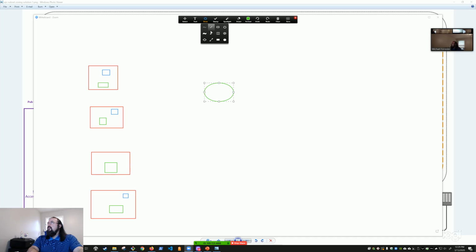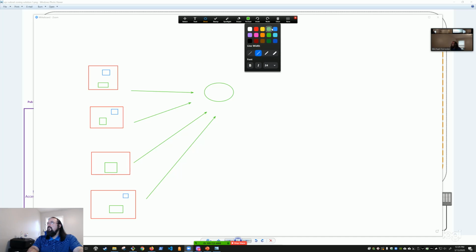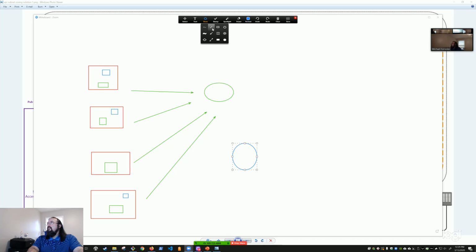And I might sit here and draw relational lines to emphasize, hey, by the way, these guys are talking to this database. Over here, these guys are talking to the blue database, right? Just as a way of creating interaction and engagement so that we're not always looking at the lecture notes or always looking at the web pages. There's a way to visualize these concepts.